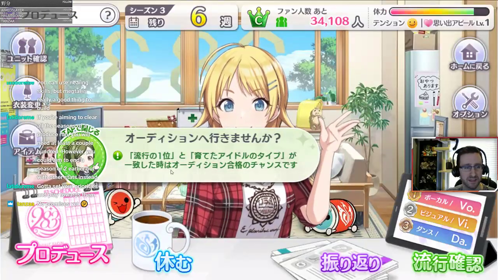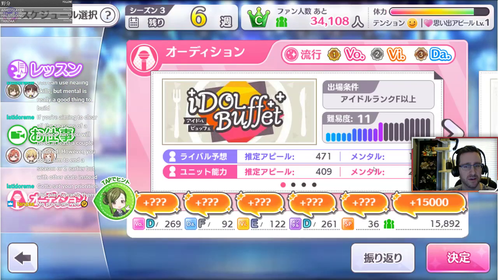Okay, vocal's first place. So what you can do if it's season 3, you probably want to do this 3 times, as its very easiest audition gives you 15,000 fans. So as you can see, we need 34,000. If we do this just 3 times, we'll make it through the season. That's wasting 3 weeks in season 3, where you don't really gain stats, you're just doing auditions, to unlock all of season 4 and give it another 8 weeks for training.